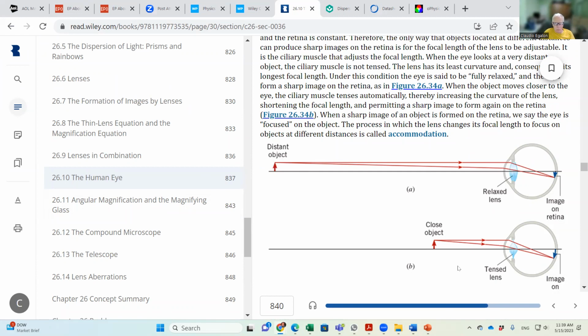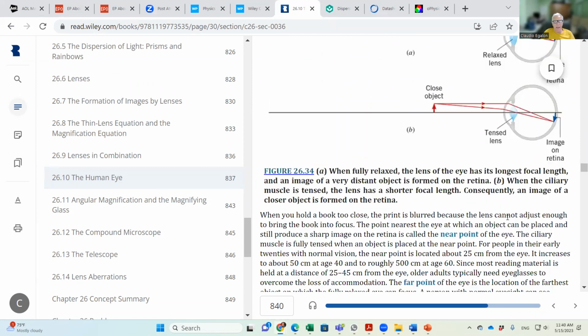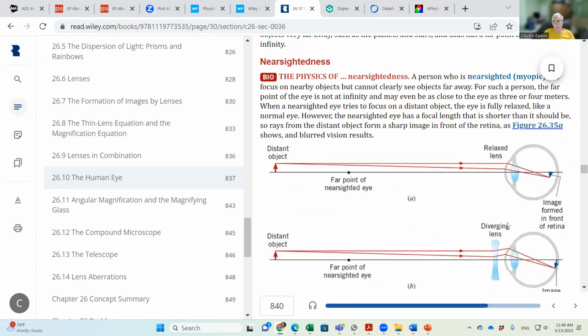But as the object gets closer and closer, the muscles apply some force on the lens, and the lens becomes one with a smaller curvature. The focal distance of the lens changes because we have a different radius of curvature on both sides of the human lens.